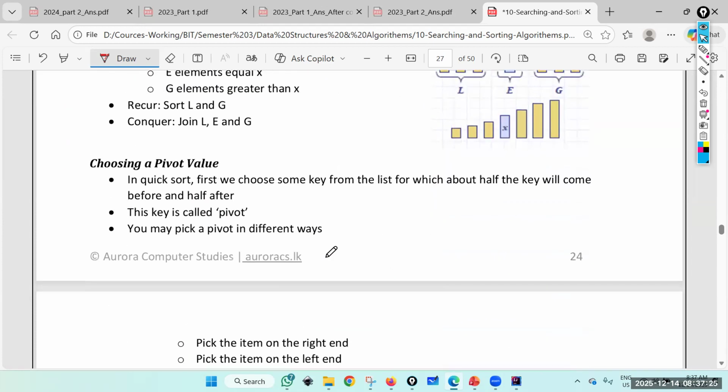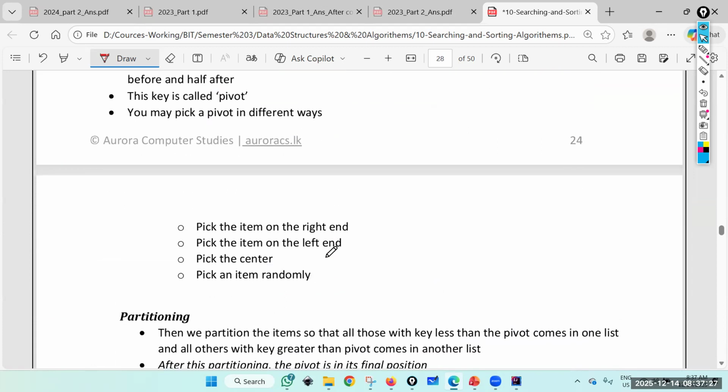Right. So sometimes learning Quicksort is a headache, mainly because there are so many ways you can implement it. It's nothing to do with Quicksort itself. Nothing wrong with Quicksort. It can be implemented in different ways. So when you go for the exam, sometimes students hate Quicksort, because there are so many ways it can be implemented.